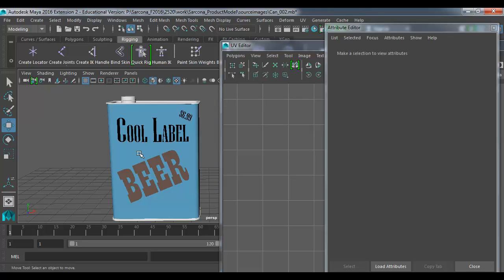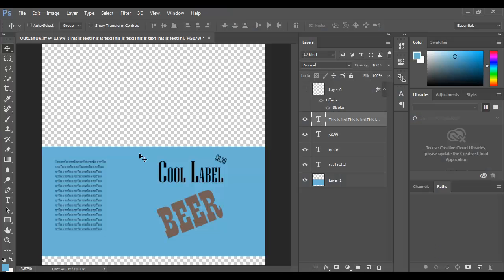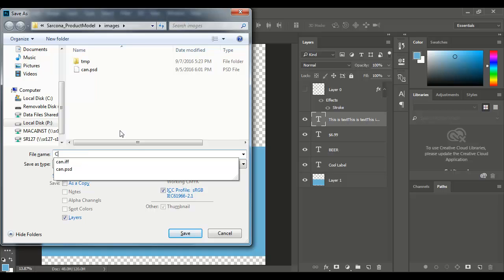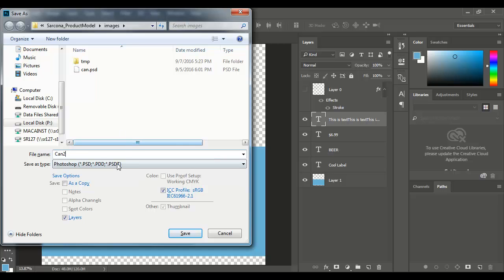You save the file as an if, not a tiff. Ifs render better inside mental ray, so that's what we want to use. If you go from here into something like Keyshot or VRED, ifs may not be used, so you may have to save it as something else. No big deal, because we have the file. We also want to save this as a PSD, so we can always come back and edit it. You make a spelling error, it happens all the time.